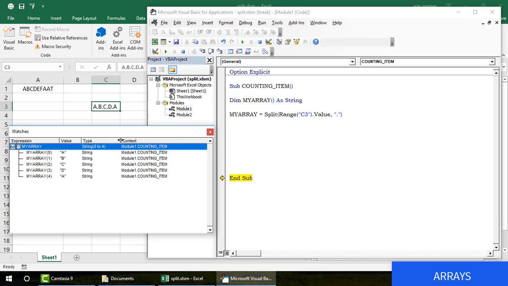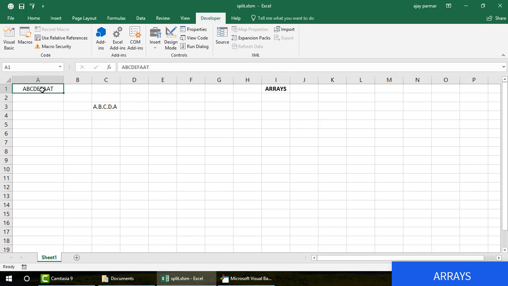But in this lecture, we have a very different situation. You might have heard me say in one of my lectures that if you don't have any delimiter, like in A1, where we don't have any comma, full stop, hash, question mark, anything which keeps these individual text values separate, then split can't work. But I was wrong, guys, because split can still work. There is a technique, and that is what we are going to do. I'm going to tell you how we can split this text without any delimiter. So let us talk about that.